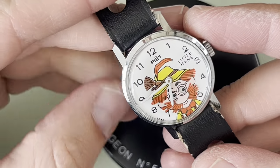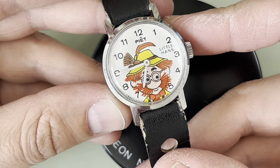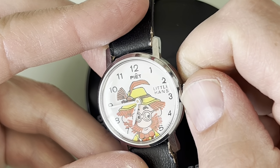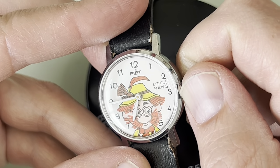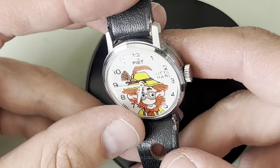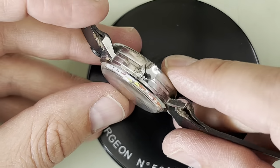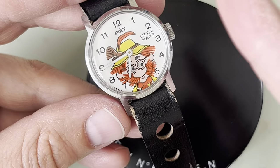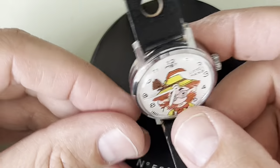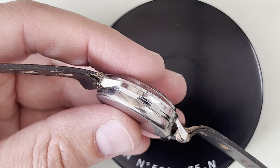Today, we have our little friend here, little Hans. We're gonna give him an overhaul. So, try and wind him with the crown, and it feels frozen, like he's all wound up. Dial looks like he's in great shape. And he's supposed to have these eyes that tick back and forth. And yeah, they're not doing that right now. So let's pop it open and see what we got.